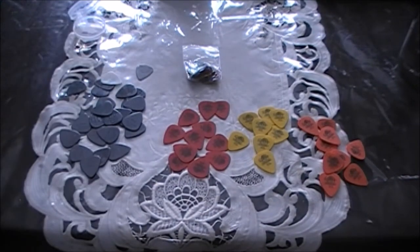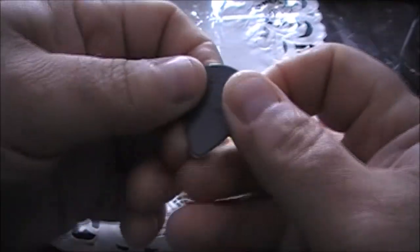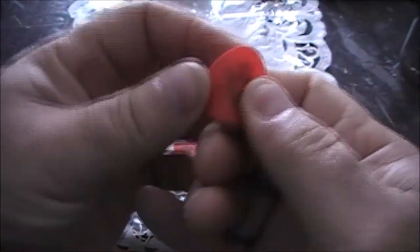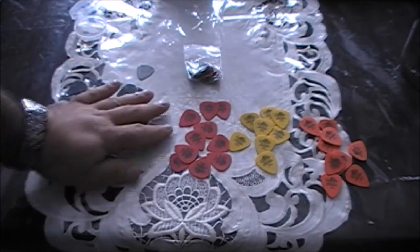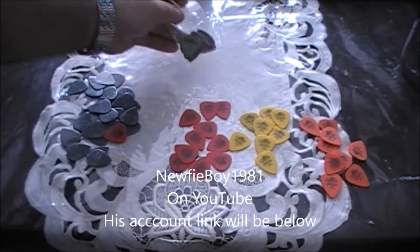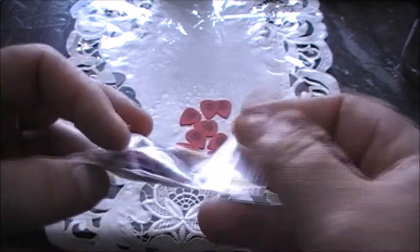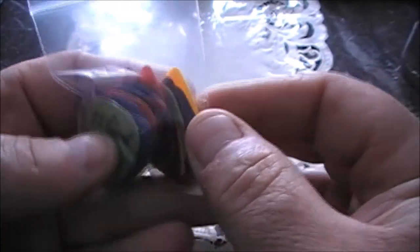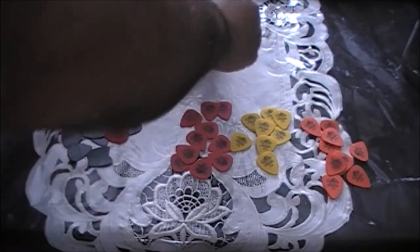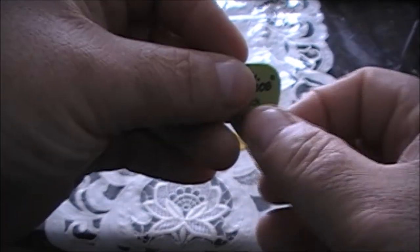And of course, I have to make this demonstration to you. Here is a Dunlop pick, and you can see it's very flexible in all ways. And so are the new ones, the Tortex. They're very flexible. However, just recently, my nephew John, Newfie Boy 1981, gave me a pack of picks and wanted me to do a video. Now, these are called Alice picks, and this is something he purchased on eBay, I believe. So I just want to do a demonstration on how these Alice picks are not flexible.